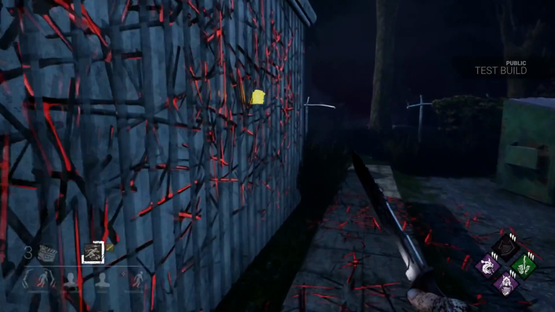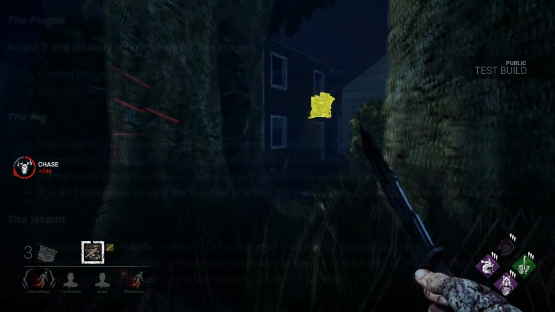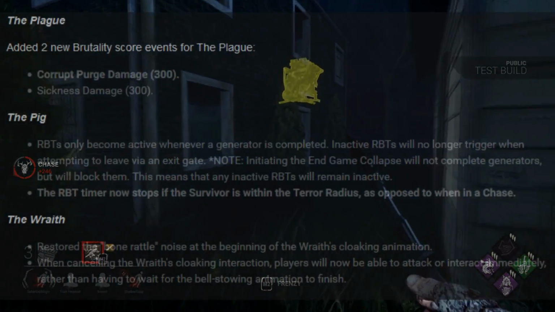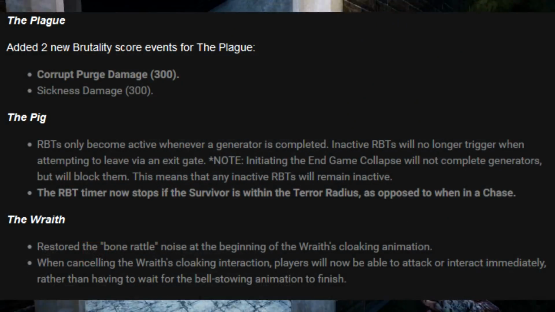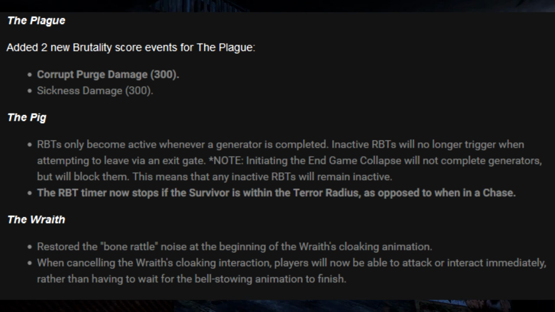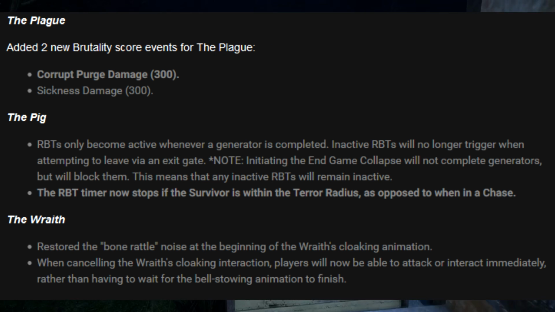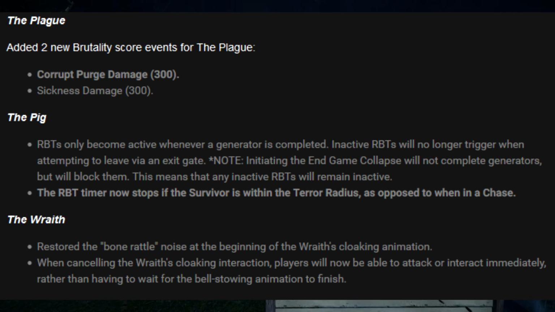It is not a good reward for the massive risk you take for it. Quite a few killer changes were made, and I'm sorry that the news does not get any better. I'm sorry, I really didn't write the patch notes. The good news is that the Plague gets additional brutality points on her power. The bad news is everything else.